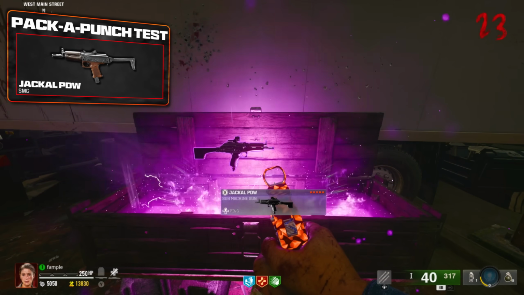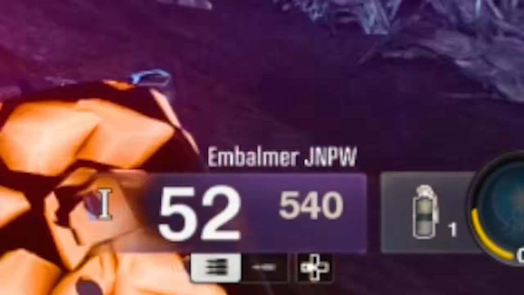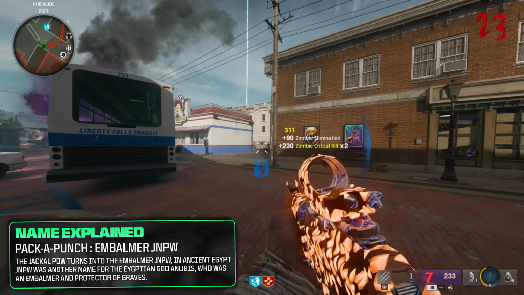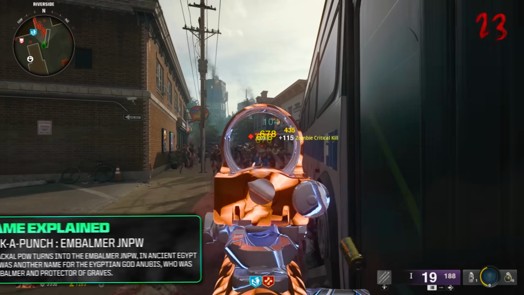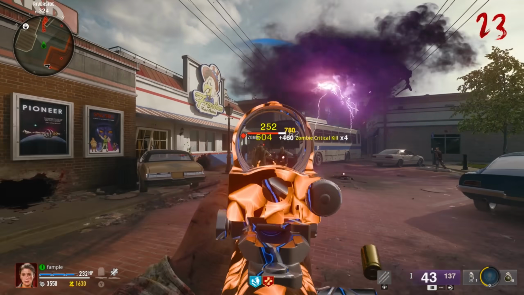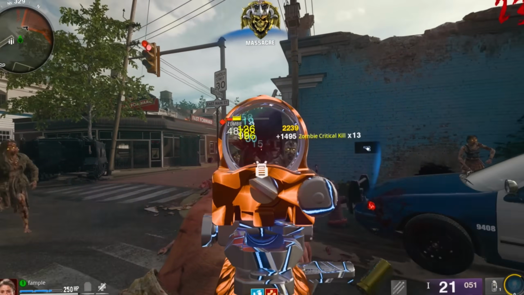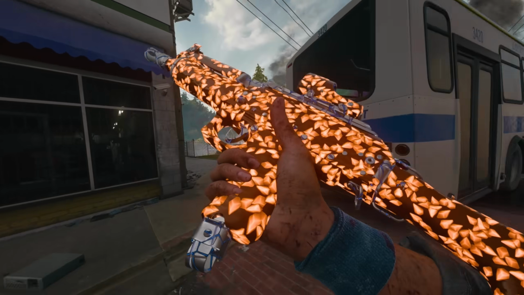Oh, Jackal PW. Don't have this one. Put it in the machine. And we get the Embalmer JNPW. Very solid, which isn't surprising. In Cold War, most of the SMGs were pretty good because it was one of the better weapon classes. So I have a feeling pretty much every SMG we pack-a-punch is probably going to slap. Line them up. First impression, solid, but nothing extraordinary.